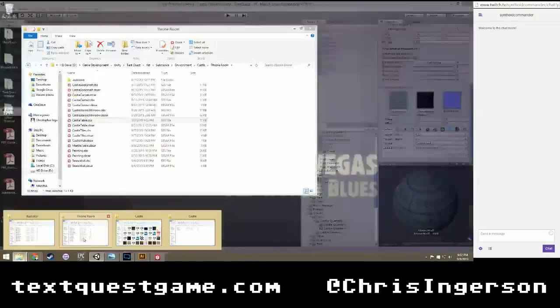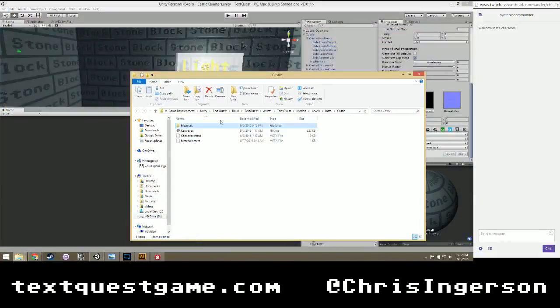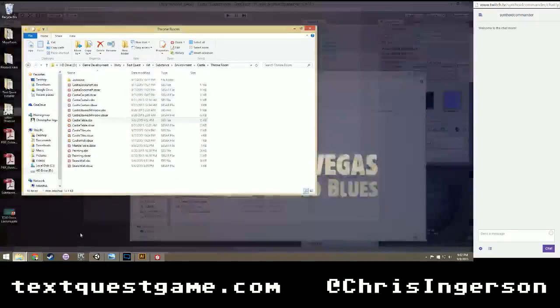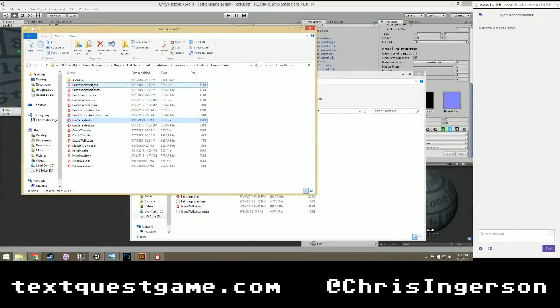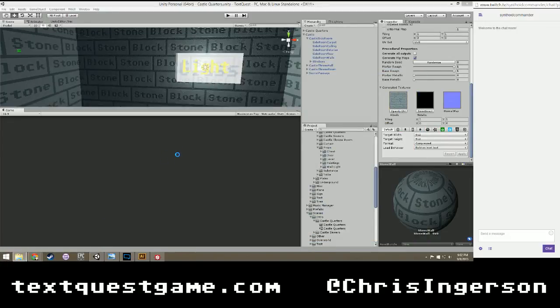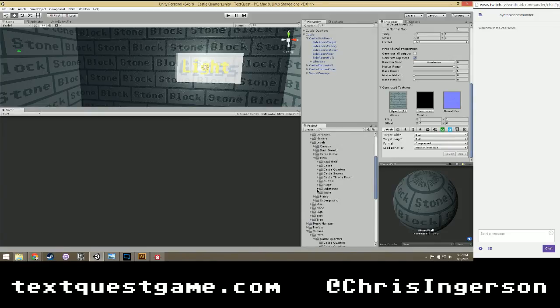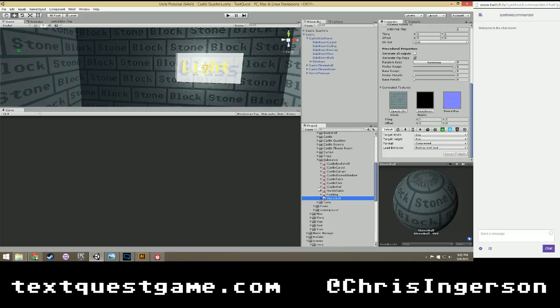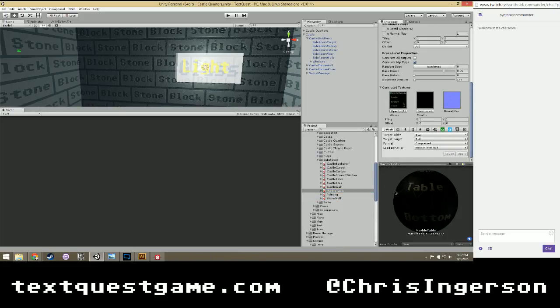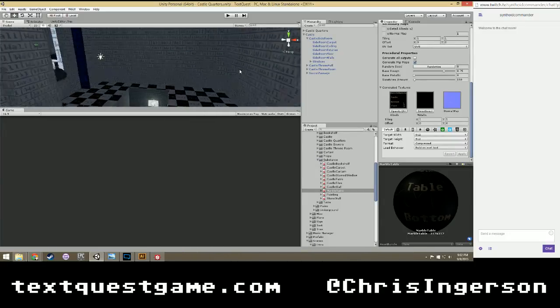And now we go back to Unity. We go back to Substance, and we want marble table. Copy that over. All right. There we go. So now we have a marble table. Nice, shiny, and so we're going to do a couple of things with this.